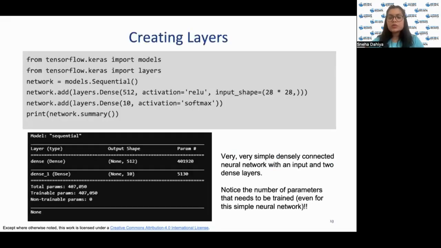Now let's focus on creating the layers. First we'll have to import a few libraries from TensorFlow and Keras. We'll be importing models and layers to create the initial layers of our model. In this model, we have added two basic layers. We are creating a simple dense layer neural network, which is also known as a fully connected neural network. The first layer will take in as an input a 1D array of 28 by 28 entries and then output a 1D array of 512 entries. The activation function of the first layer is ReLU.